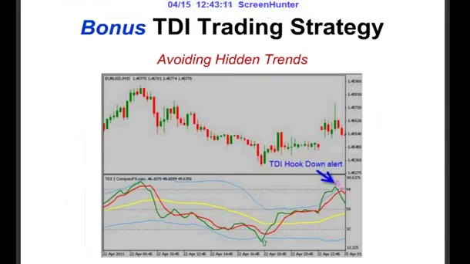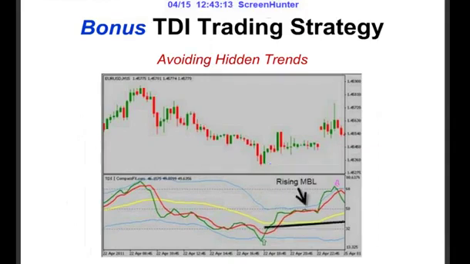When we get this alert, we have a higher low than the previous low. As a matter of fact, this low point is higher than that low. So we literally have a rising market baseline. This is the hidden long trend that people don't see. But we have a short signal. I mean, wouldn't you agree with me? If you were just looking right here, it's like, oh my gosh, Dean, there it is, green, under red, going down.